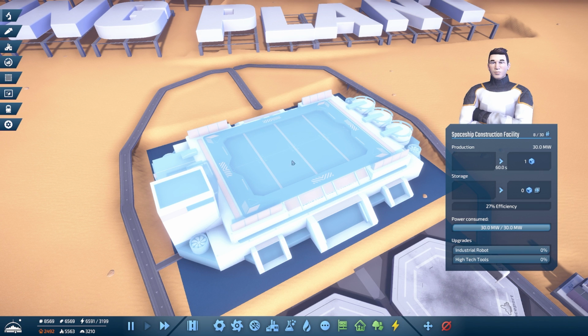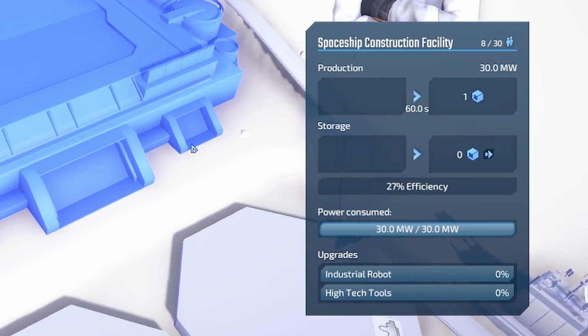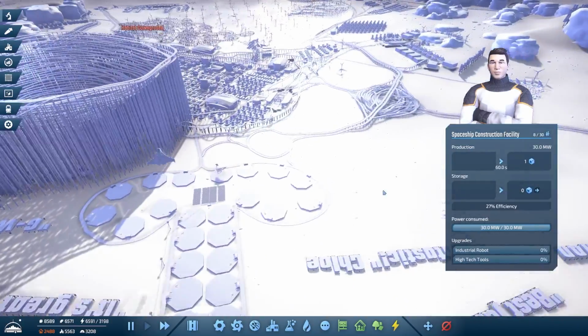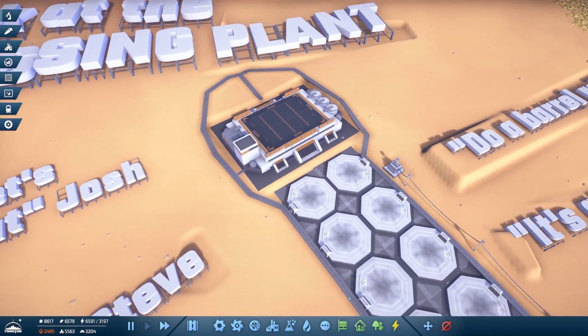So the question is, what the hell does this thing do? It produces out of nothing every 60 seconds a spaceship module. Now I can see where these get delivered by clicking that little arrow. I'm going to assume they don't go anywhere. Yeah, if it got delivered, it would be a green building. So not entirely sure what they do yet.